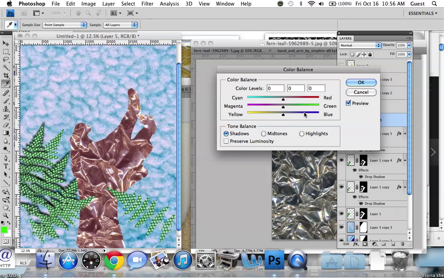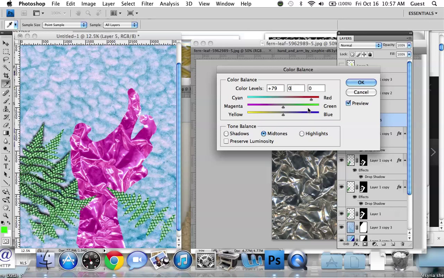Shadows, I think the shadows will have a nice blue, purplish tone. The highlights, more of a red or pink. I'm going for a decaying flesh feel. So maybe I need more of a green in there.